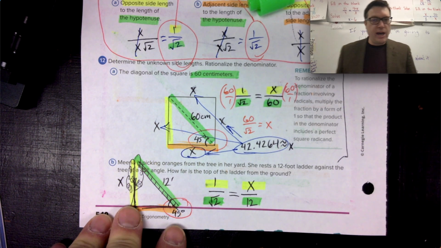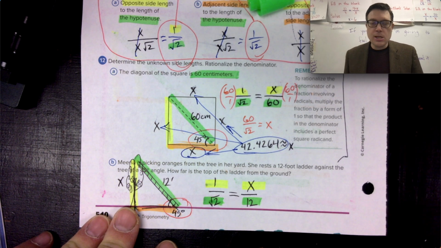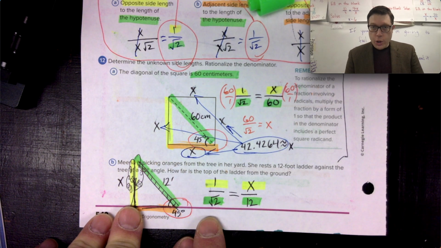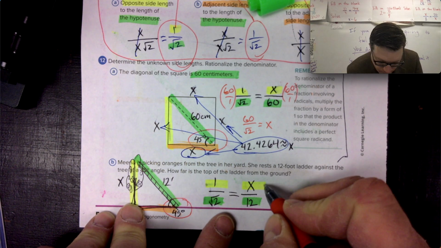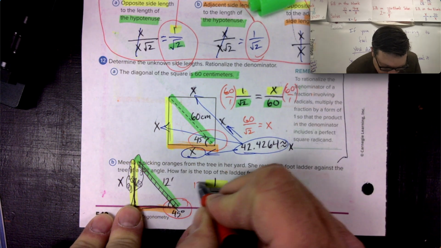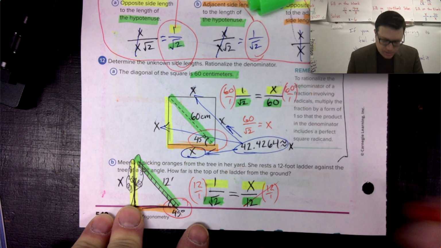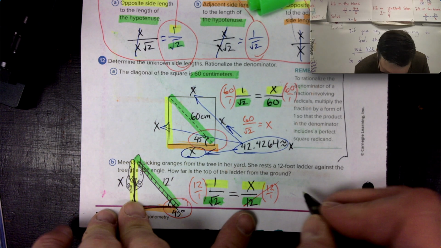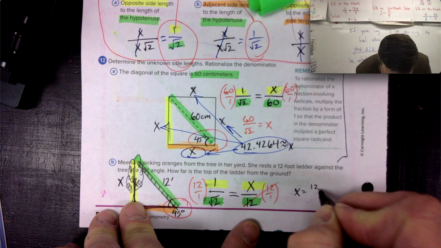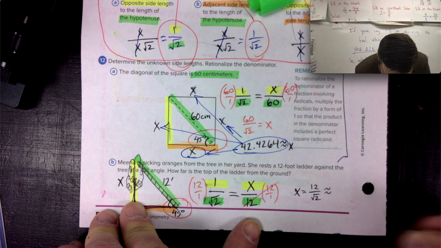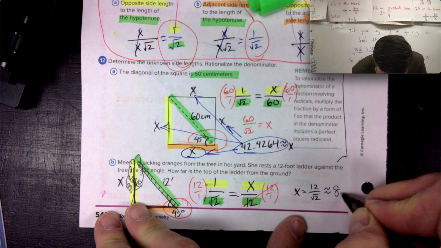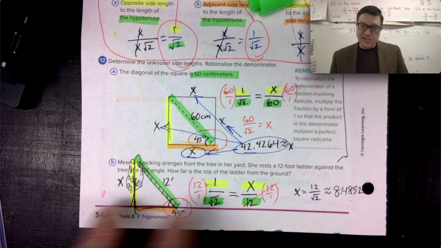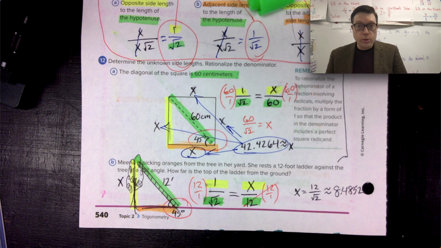Now just like 12a, 12b, same steps. But the setup is the important part. And the setup is the fraction 1 over square root 2. Multiply both sides by 12. Hey Siri, what's 12 divided by square root 2? 12 divided by square root of 2 is approximately 8.4852. Now I'm giving 4 decimals. Siri gives 4 decimals. That's a good number of decimals to give when square roots are involved.